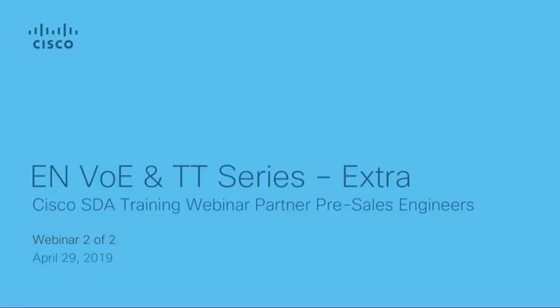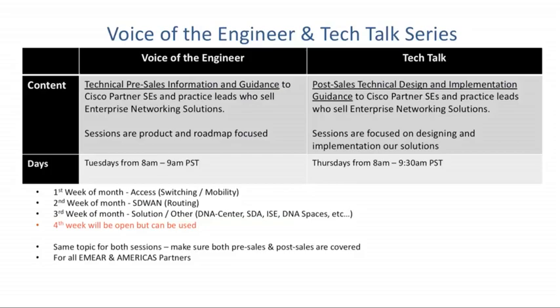Without further ado, I'm going to talk to you about the Voice of the Engineer and Tech Talk series. This is part of the 4th week of the series. Typically, the first week of the month we do access, switching, and mobility. The second week, we do SD-WAN and routing. Third week, we do solution type, DNA Center, SDA, ISE, that sort of thing. And then we reserve the 4th week of the month for special series such as the one we're presenting today.